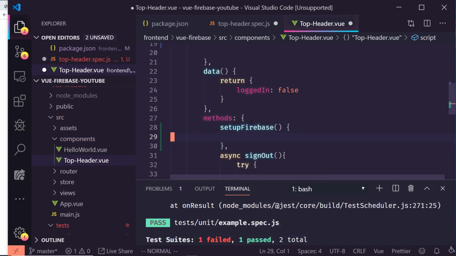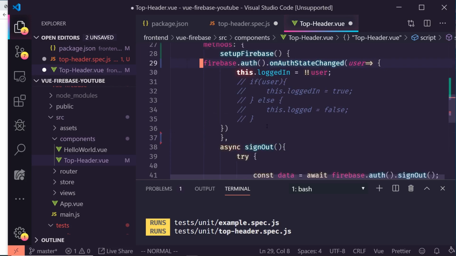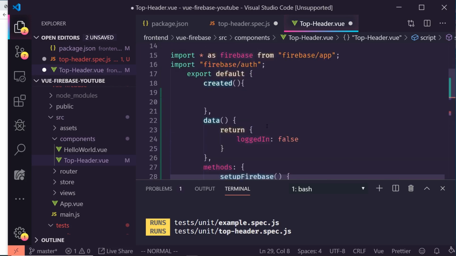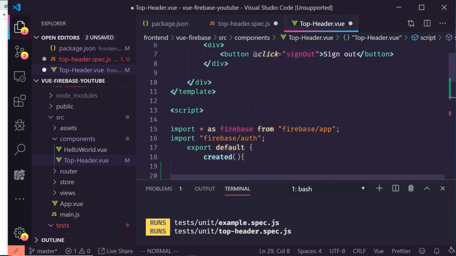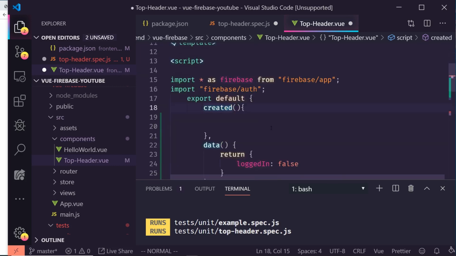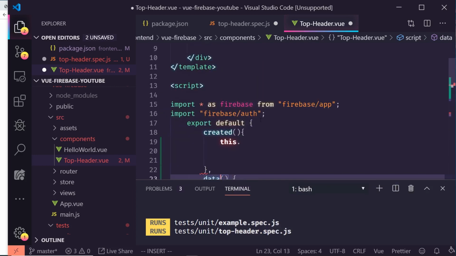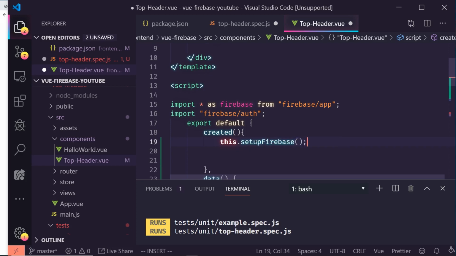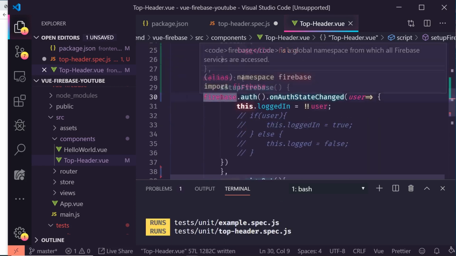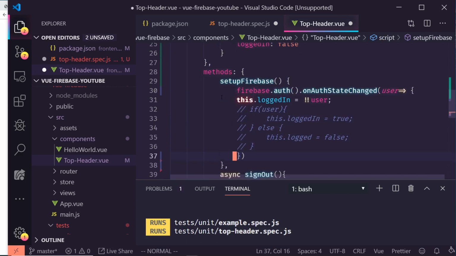It's going to do the same thing it did before, but this time I just want it to be out of the way. And instead, I'll call it from the created right here. So I'll do this dot setup Firebase, like that. And that'll make sure that it runs correctly.